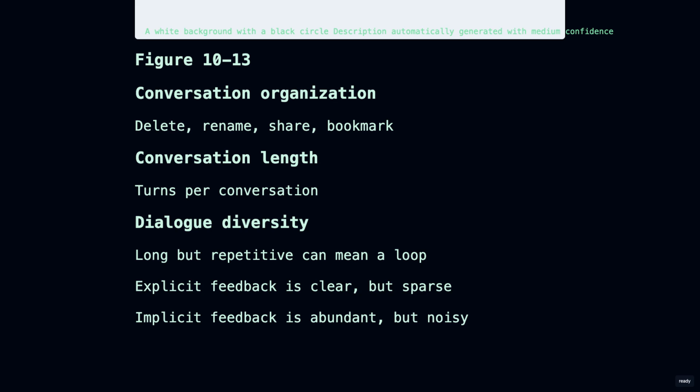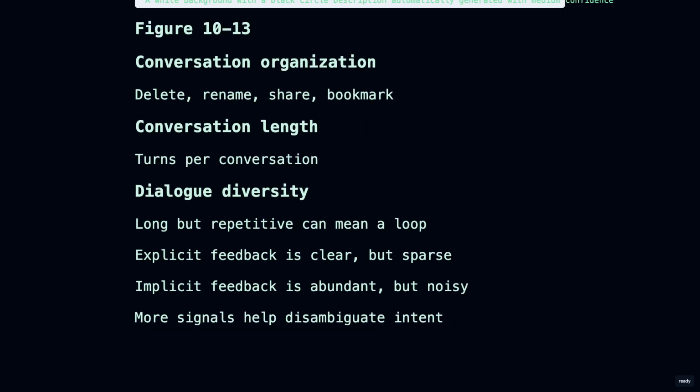The same action can mean different things for different users, so you have to study the people behind the signals. The safest approach is to combine multiple signals and look at them together. When you do that, implicit conversational feedback becomes much more useful for evaluation and improvement.